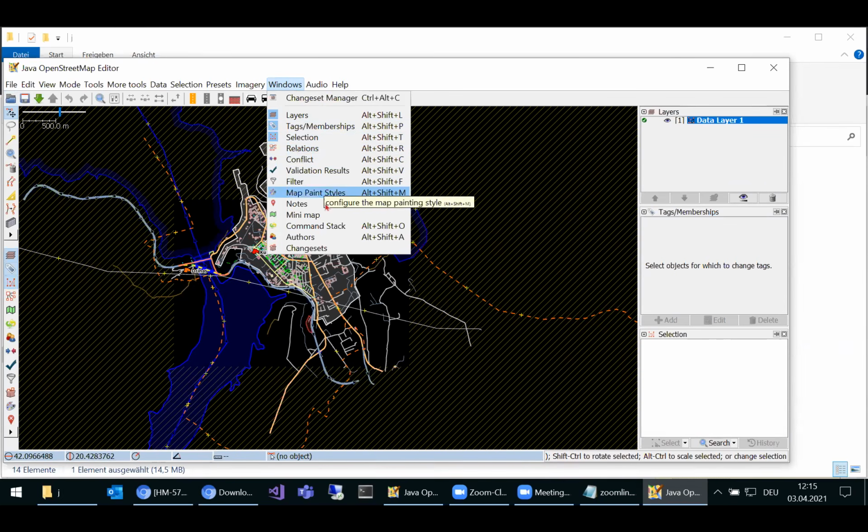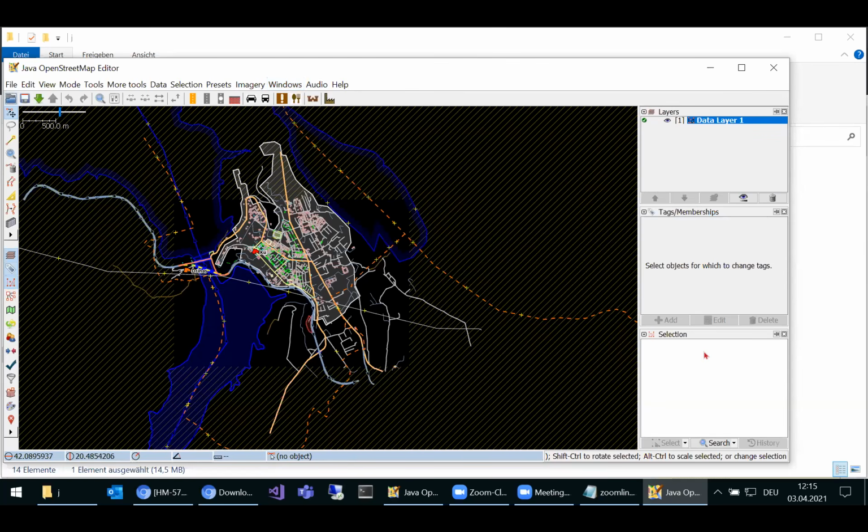So this is the selection of all the windows currently available, and layers, tags, and selection are the ones which you will need most frequently. We will tell you later on what these layers are and what they mean. Selection, of course, is all the objects which you selected, and tags is where you can edit their properties.